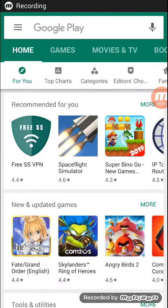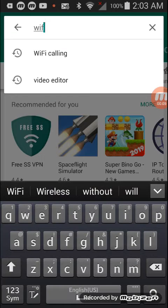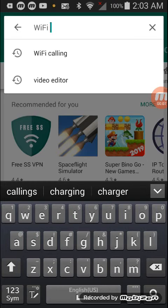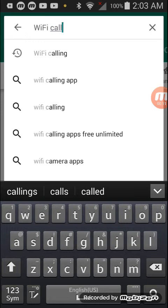What is Wi-Fi calling? Instead of using your carrier's network connection, you can make voice calls via a Wi-Fi network. That could mean using a Wi-Fi connection you have set up at home, or whatever Wi-Fi hotspot you happen to be on when you're out and about, such as at a cafe or library.